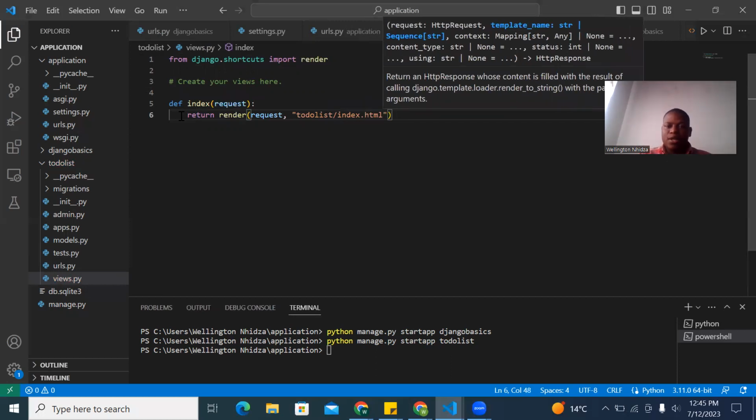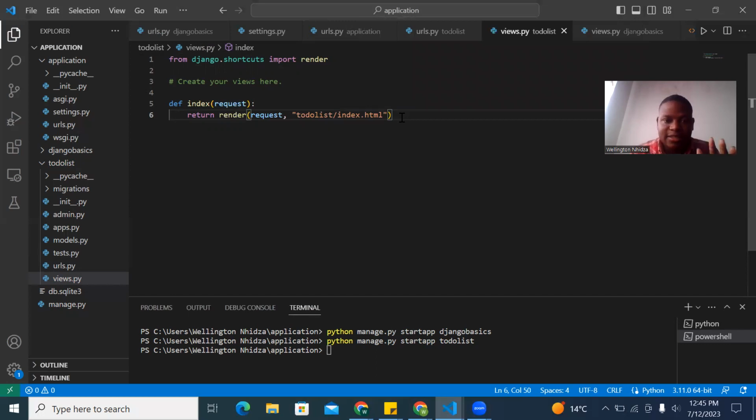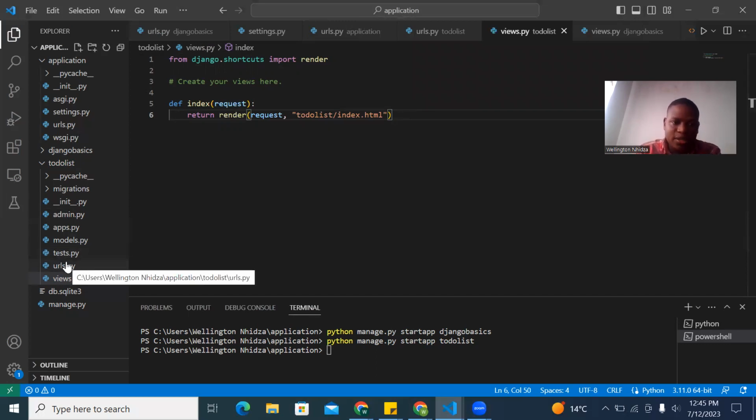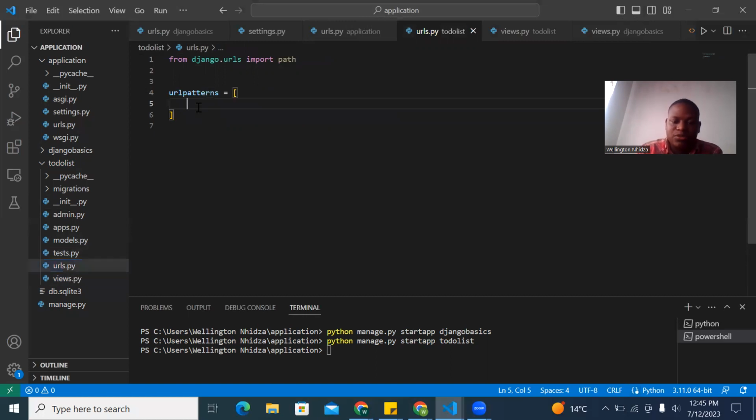So this will be what will be taken first, index.html. And we go to this URL file and we add this path that we've created.